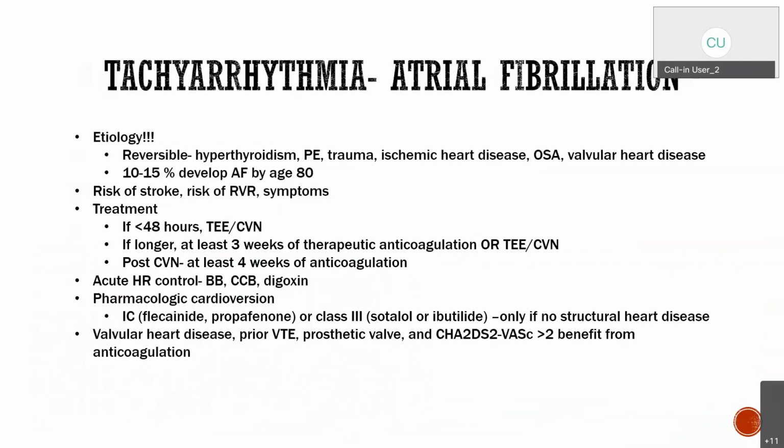Okay, so atrial fibrillation. So again, another question. So AFib, what do you see on the EKG classically? Right. No P waves. Perfect. Yep. What I want to highlight is that you should always try to find out what the etiology of the AFib is, because it's not always clear cut. Some people will just be labeled as AFib and you won't have an etiology, but try to think at least as far as, have they checked their thyroid? Have they checked for sleep apnea? Have they been checked for ischemic heart disease? Because those are the big culprits that often need to be addressed, because you can treat the AFib by treating that problem.